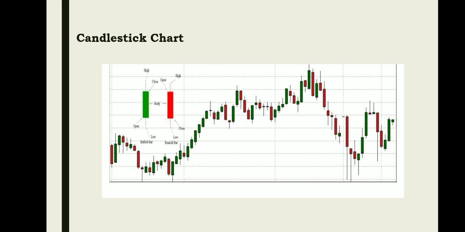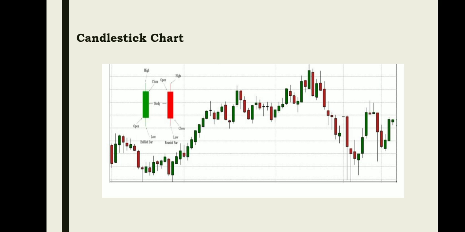This is a candlestick chart. Here on the left side of the chart you can see two sticks, that is candlesticks. The green and red part of the candlestick is called body of the candlestick, and the line above and below this body of candlestick is called wick or shadow. If the closing price is higher, green candlestick is used. On the other hand, if the closing price is lower, red color is used.